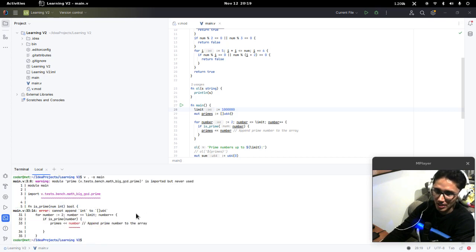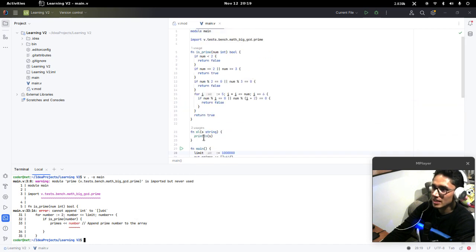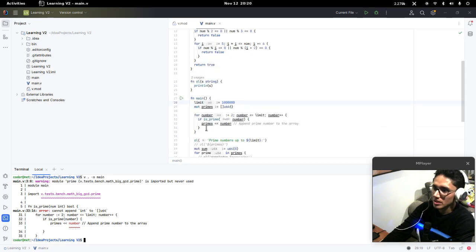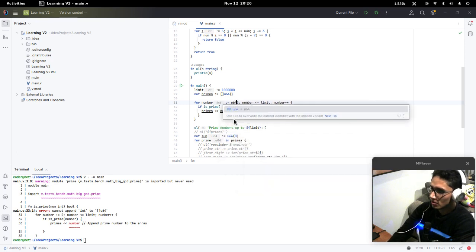Oh, what's here? Can I pass an int to this? Where is that? This is line 33. Right here. A number is an int. And so I have to do U64.